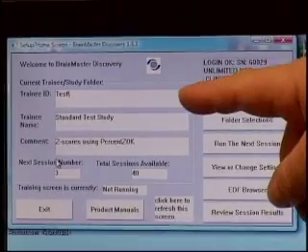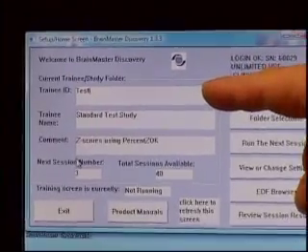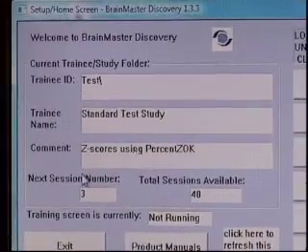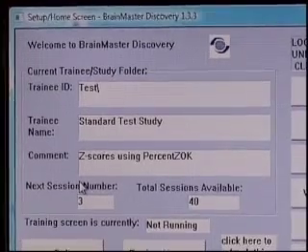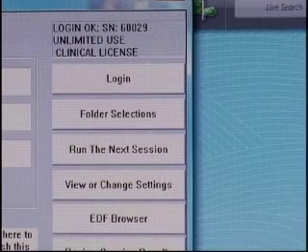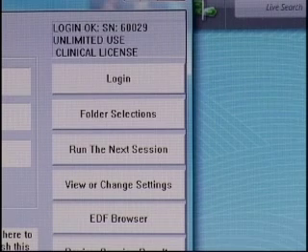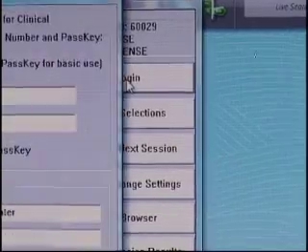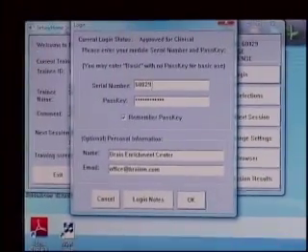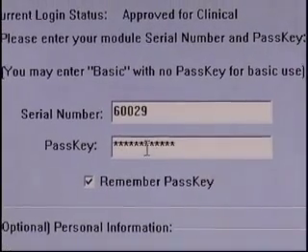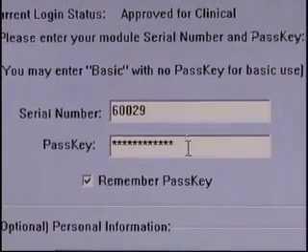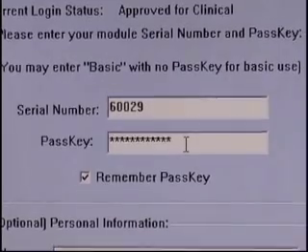We of course continue to use a trainee or study folder in which to do our work, and shortly I'm going to create a folder for today's work. You have the login as usual to type in the serial number and passkey of your unit. For example, then I will press login. And now I see the serial number of the device that was typed in, and I also see the passkey that was typed in from the information provided.